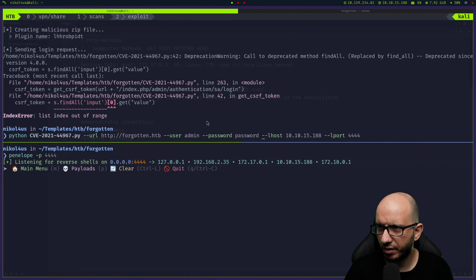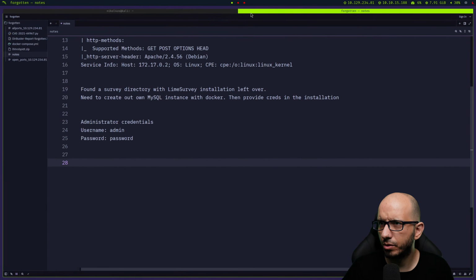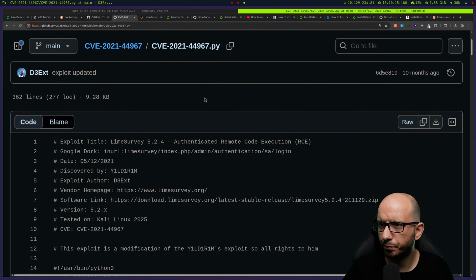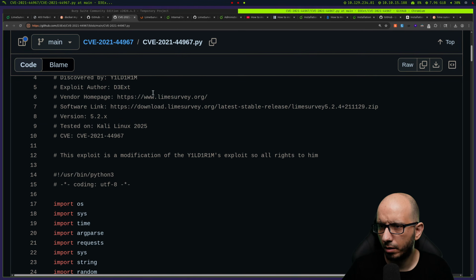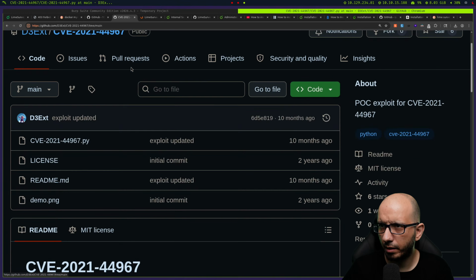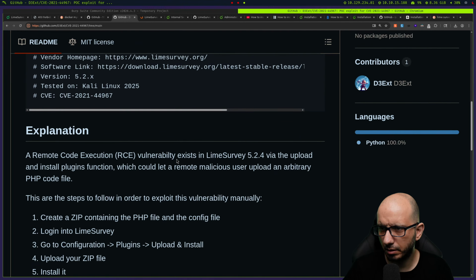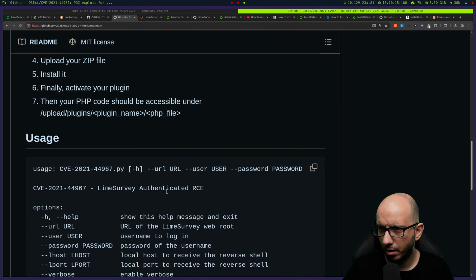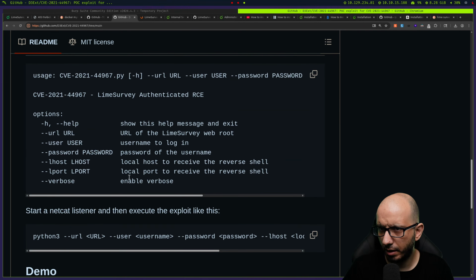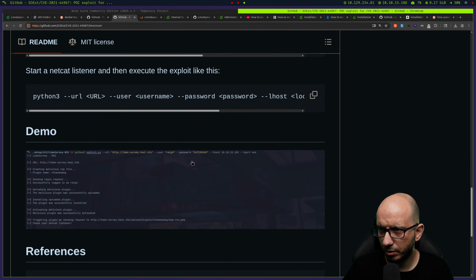I need to specify, or it does by itself. Maybe it wants the full URL. I'm gonna check the code locally, but let's see. The web root. So I'm wondering if it's, oh, come on.